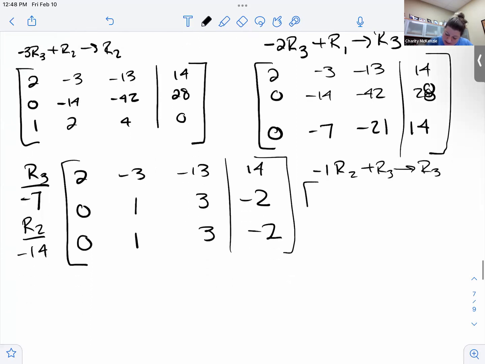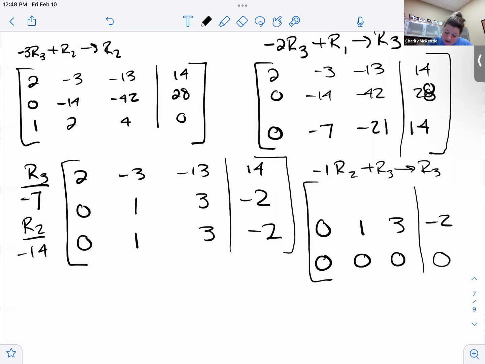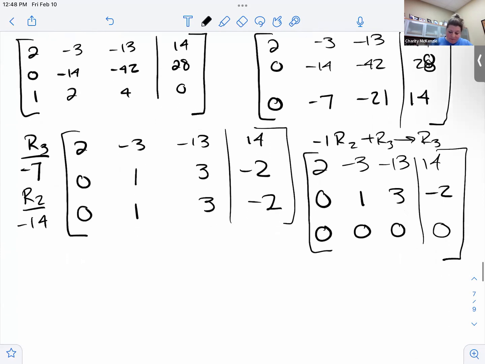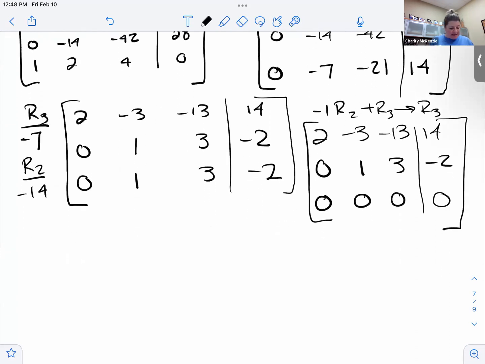And I'm going to write it right under there. It's a little bit of slacking on room, but that's okay. So row 3: negative 1 times 0 plus 0 is 0. Negative 1 times 1 plus 1 is 0. Oh, and then 3 and the 3 and the 2 and the 2. Oh, I got my row of zeros finally. 0, 1, 3, negative 2, 2, negative 3, negative 13, 14. So I knew that was coming sooner or later.